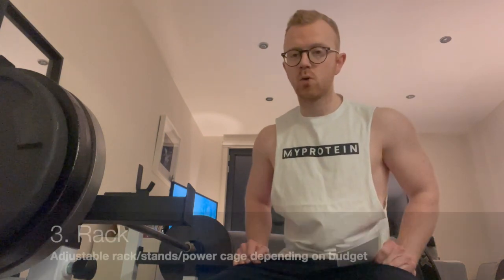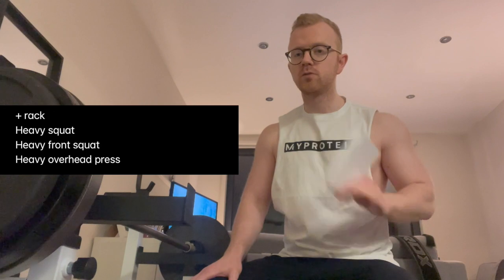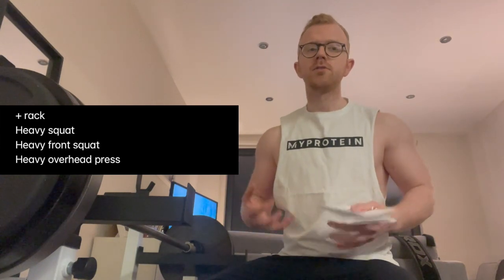In terms of legs, you need to get some squats in. With just a barbell and dumbbells you're in goblet squat and Romanian deadlift territory, which is good, but if you want to go heavy you're going to need adjustable squat stands or a squat rack. I put this above a bench on the list because heavy squats and front squats are so much more important — with just dumbbells and calisthenics you can't get the progressive overload you need on your legs, and you can't just lift the barbell off the ground for heavy squats.